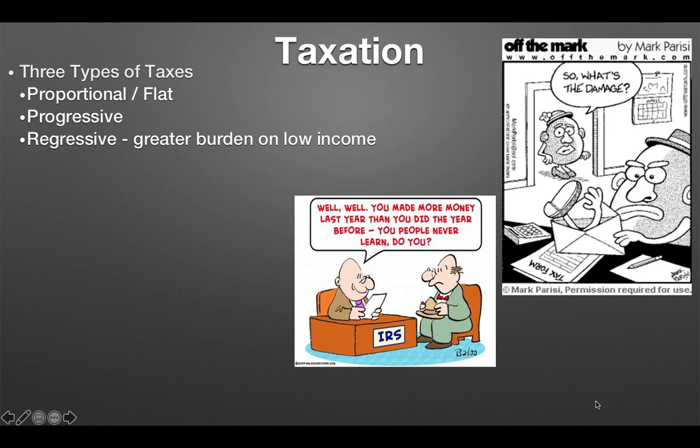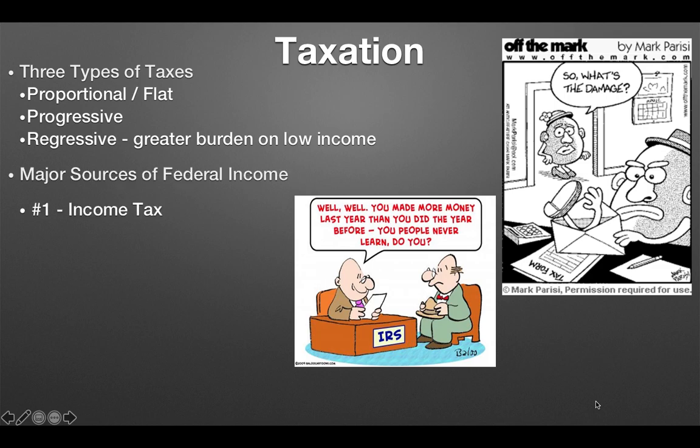But then you have the regressive tax, and that's the greater tax burden on the low income. And very few endorse that. But the purpose of that is to basically have the poor pay for the services that the government provides that they would be using already, because the rich don't use those services as much.